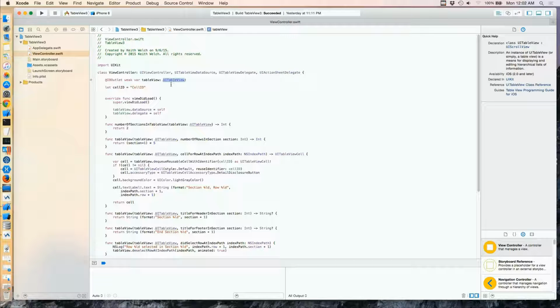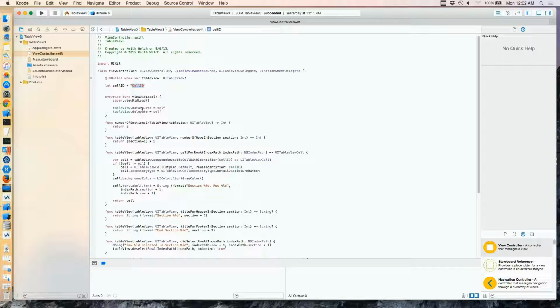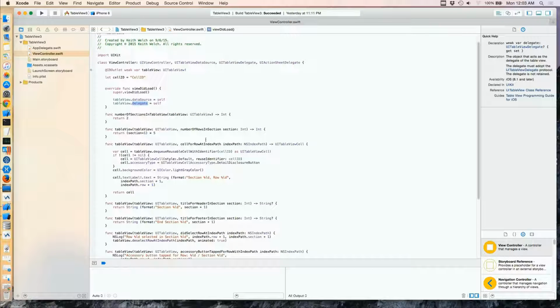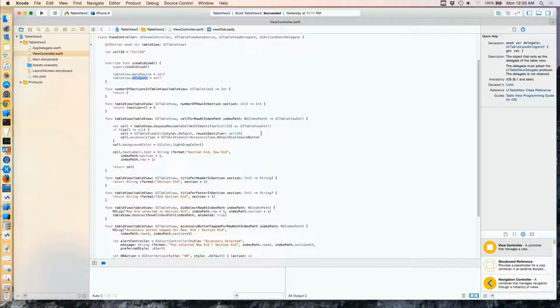I still have my outlet for the table view and my cell ID string. And of course, I still am setting my data source and my delegate for the table view.